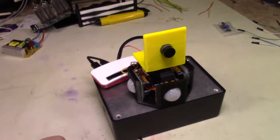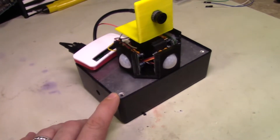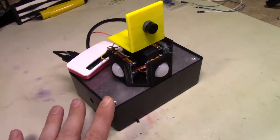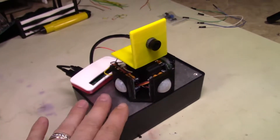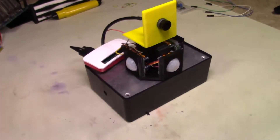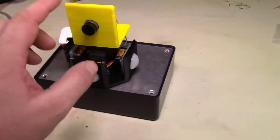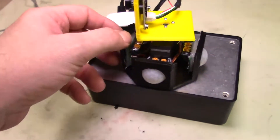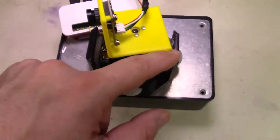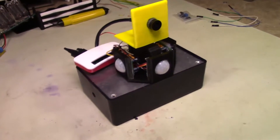Inside there is the LiPo Rider from Seed Studio, which is a lithium polymer battery charger and controller. It also does solar, because I may add solar to this so you can put it outside in a later video. This is basically what it is — got some 3D printed parts, a 3D printed bracket, a 3D printed case to hold it all, and then we install these in. So let's go ahead and look at how we can put this together and build it.